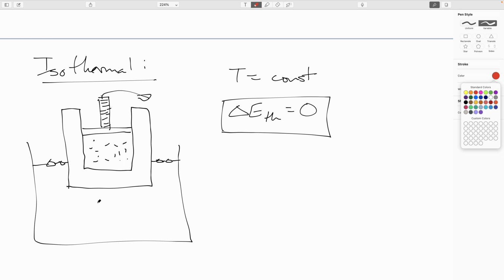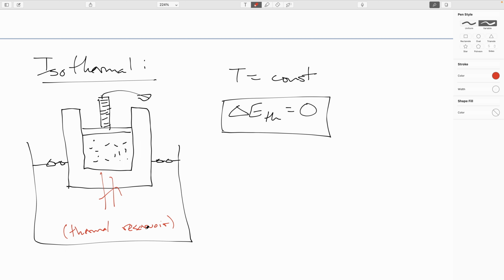The official name for big volumes that we can keep at a constant temperature, we usually call this a thermal reservoir. And either it's so big that practically speaking the temperature doesn't change, or in this case with the ice cubes here, we can just simply freeze a little bit more water to make more ice in order to release heat to transfer in to the piston.